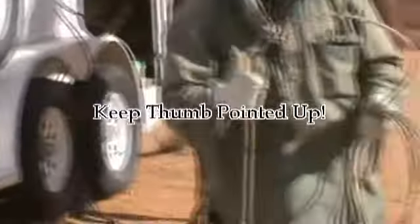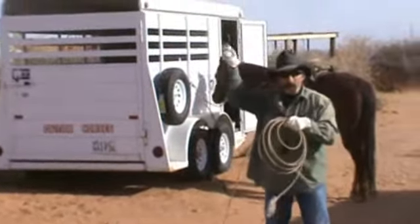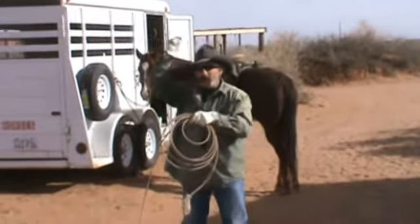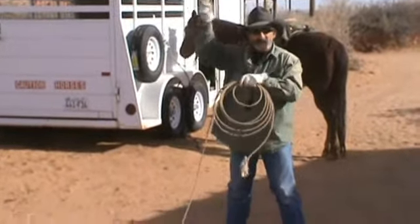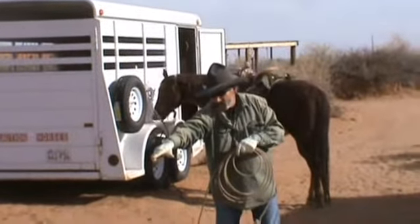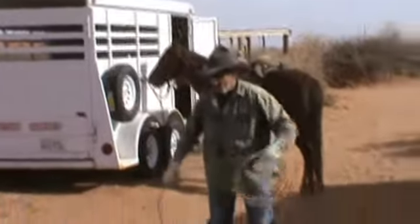It also puts your hand in position so you can grab the slack of the rope and pull it back with your thumb up. Your thumb needs to be up because when you start dallying into a saddle horn, you don't get your thumb caught in there and rip it off. Again, you're spinning the rope — mostly wrist motion. When you release, you come down, release the rope, and your finger is pointing at your target. Then your finger goes down, palm down, thumb up, so you pull that slack and your thumb is automatically up.